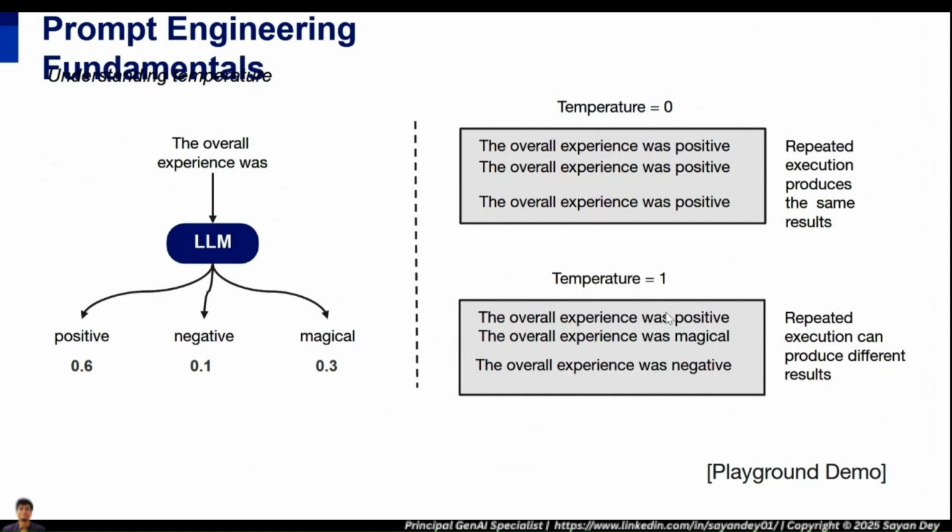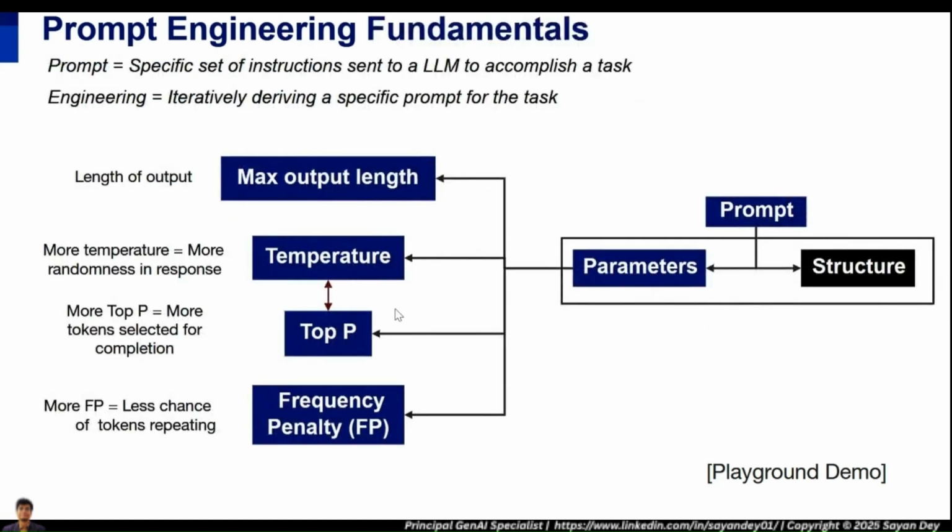Whereas temperature 0 is usually not 0, but something very low. A low temperature setting is usually chosen for applications which are more factual in nature. Let's say in your enterprise you want to create a customer documentation engine, where based on the customer's request, you want to document some things. That is when we will have a comparatively lower temperature value. So for very factual applications, the temperature should be low, whereas for more creative applications, we should have a higher temperature value.